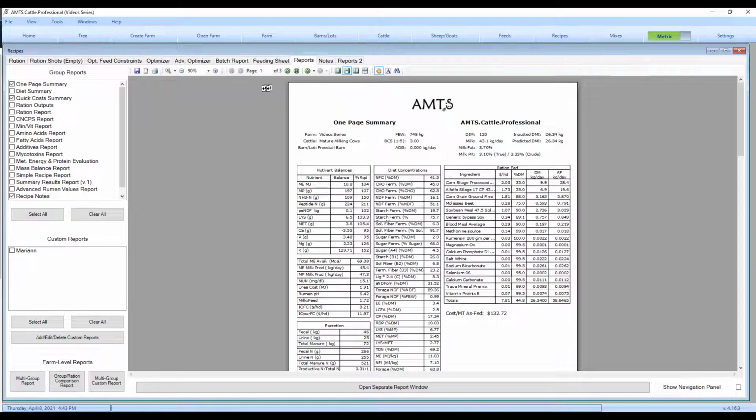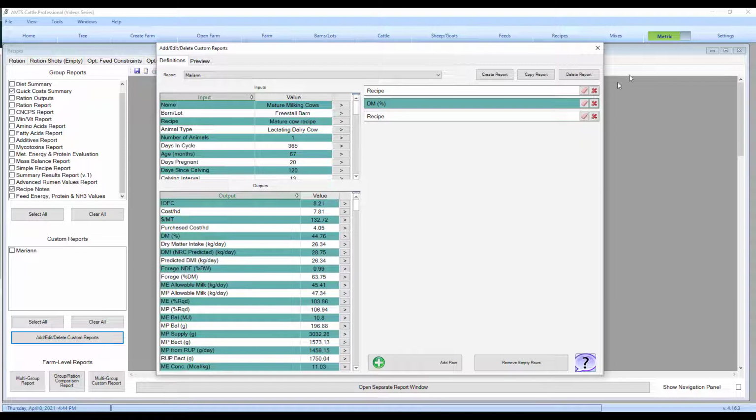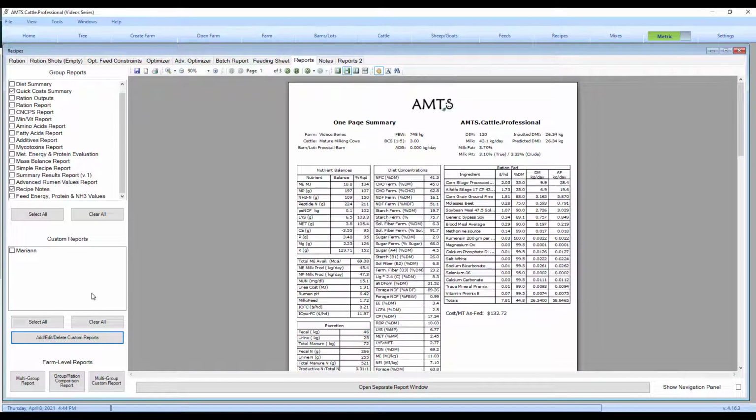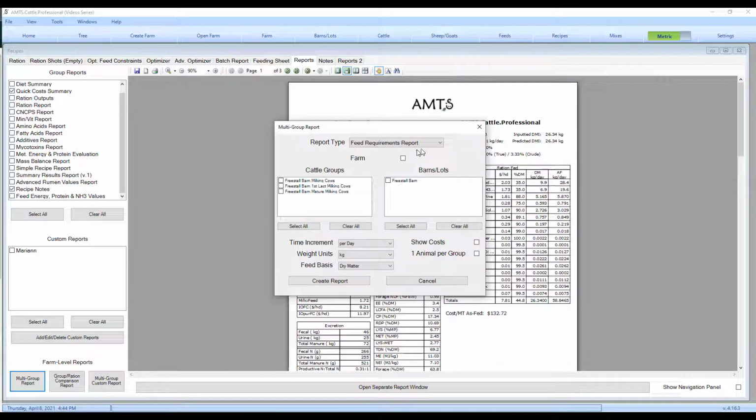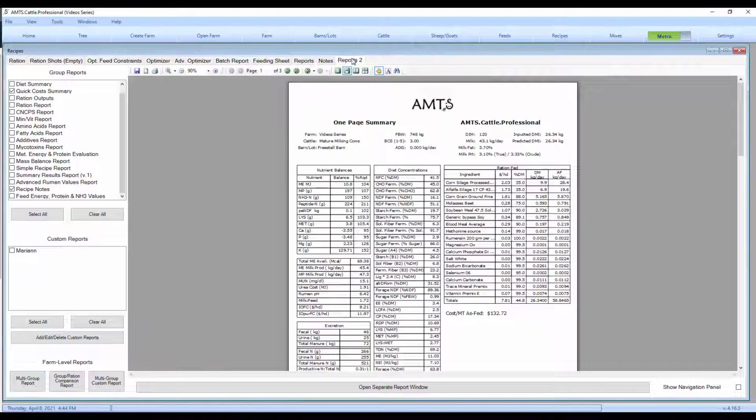In the Reports tab, you can see a list of both general and very specific reports we have pre-designed. There is a section in which you can make your own custom report. The design process is a little tedious, and the fields are not inclusive of all outputs, but it does allow for some customization. These reports will relate to the loaded recipe and the group it is being fed to. In this area, we have a few farm-level reports that will present some information on the whole farm. Some of these reports include excretion information and can assist in nutrient management.